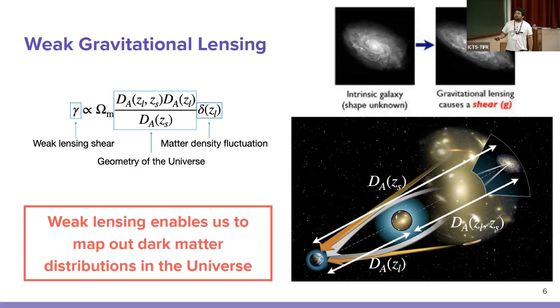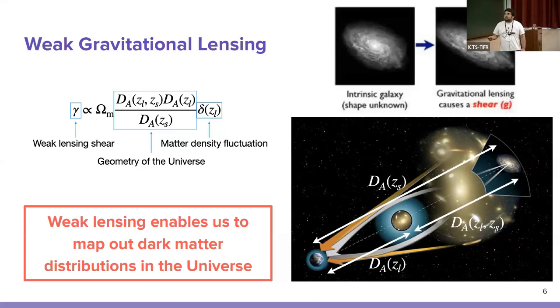I don't have to explain details, I guess, but let me go through this figure. Here is the observer, here is the intervening matter, and here are the source galaxies. The light from the source galaxies is bent by the gravity around this intervening matter. As a result, the intrinsic galaxy image looks like this in the observed plane. This is sheared, so it's called gravitational lensing.